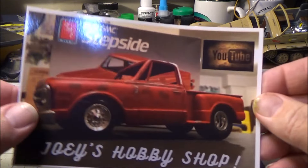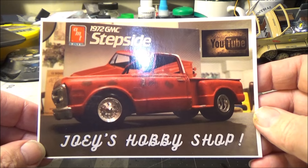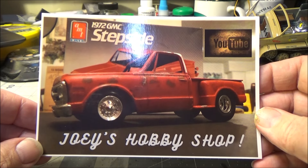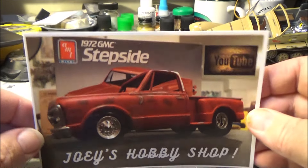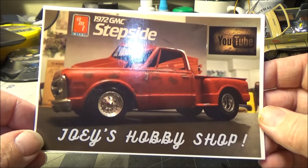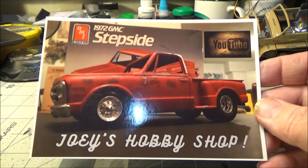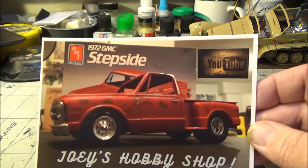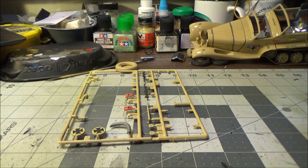We also got from Joey Collins — we got the one-armed bandit. We got a shop card from Joey at Joey's Hobby Shop, with kind of a barn-find-looking truck on the front of that. He's on YouTube and hosts a live stream on Sunday nights if you want to jump in. I go in and get most of my modeling done for the week while I'm sitting in a live stream, shooting the breeze and building. He says thanks for the kit and the shop cards — you're a good person with a heart of gold. Thank you, Joey, I appreciate that very much.